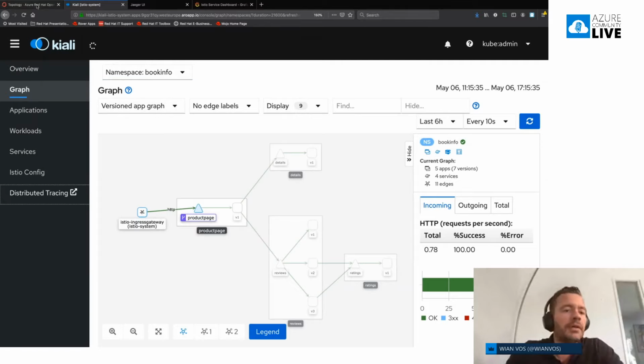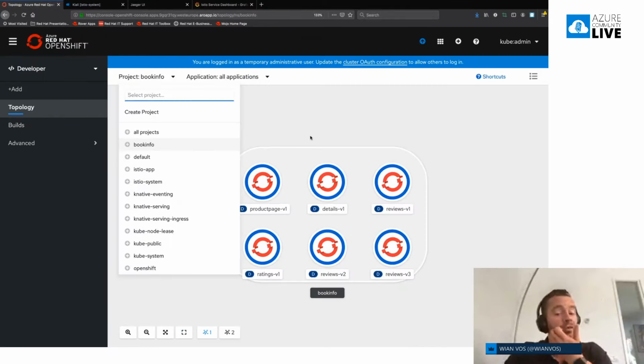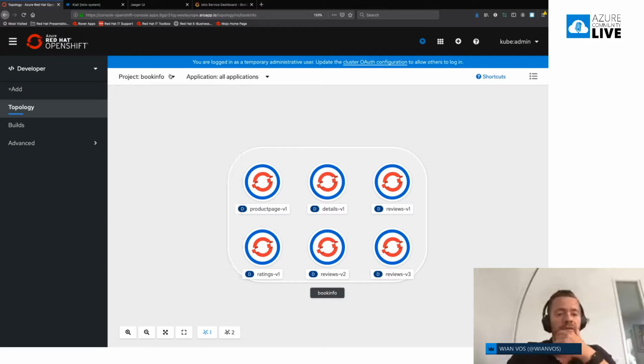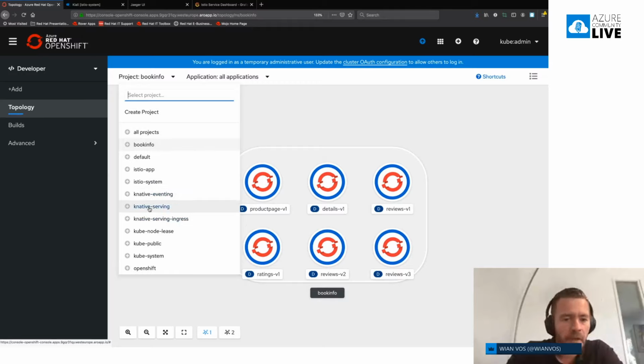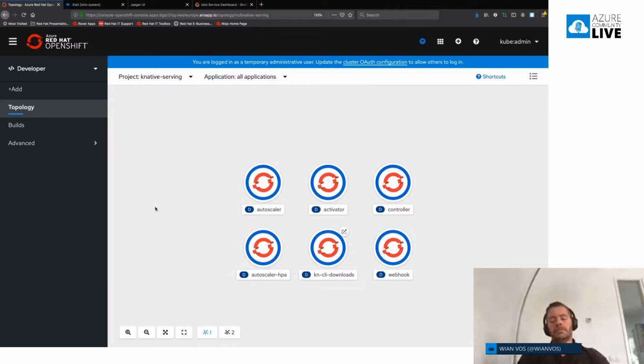All right. Serverless. So, moving on. Serverless, which of course is not really without servers. I think that name is always so false. But all right. So here I have a new project in OpenShift, and I conveniently called it Knative Serving. Now, what do we know about serverless? Serverless is all about getting that code into production fast, right? So you just want to write the code and let the system handle everything else.